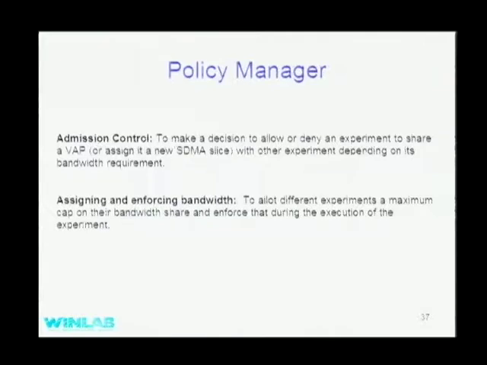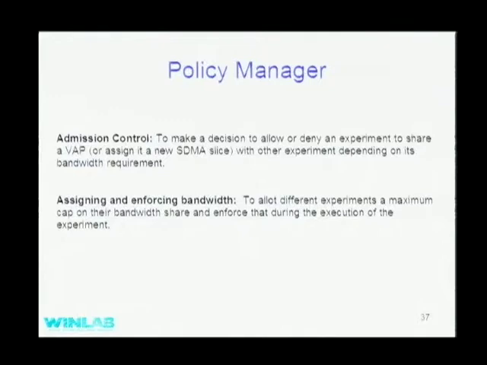The policy manager would have two tasks. First is admission control. When you use channel conservation schemes, you have to make a decision whether to allow an experiment to share the same channel, depending on the available bandwidth in that channel and also the requirements of that new experiment.